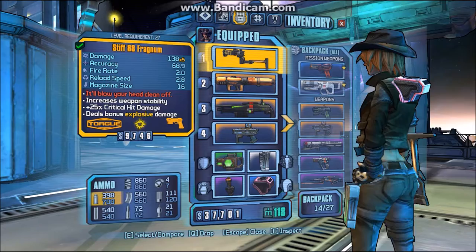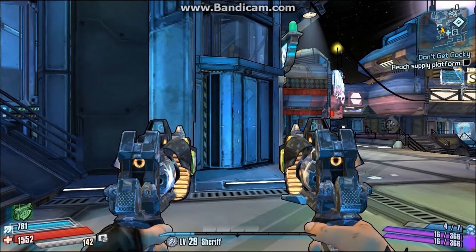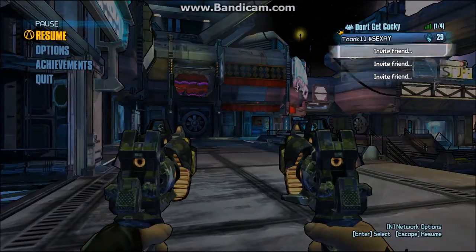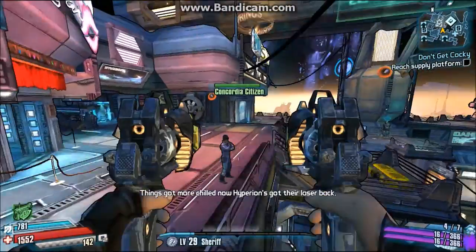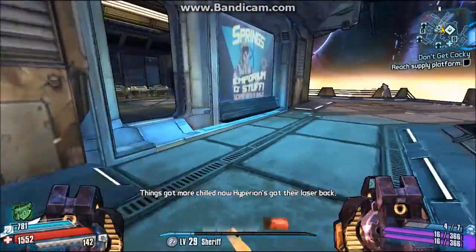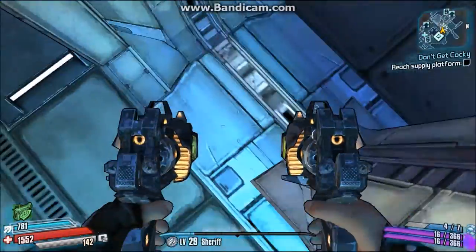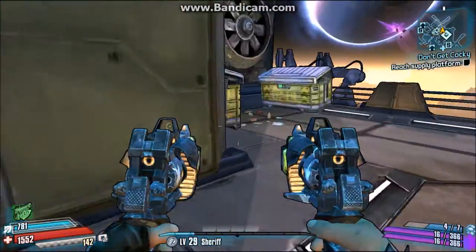Hey guys, King11 here, and today I am going to be showing you how to duplicate alone in Borderlands 2. So you see, I'm all alone. I only have like two friends that play this game, and one really plays it. And this can be a glitch to get unlimited money, unlimited legendaries, unlimited guns.